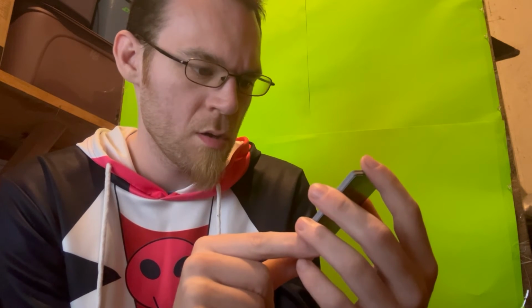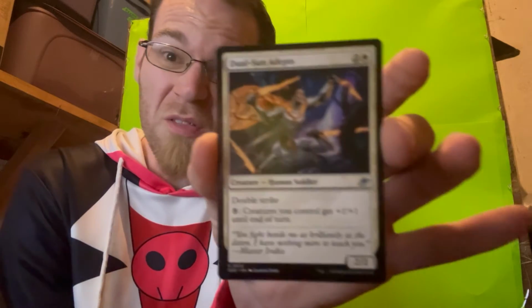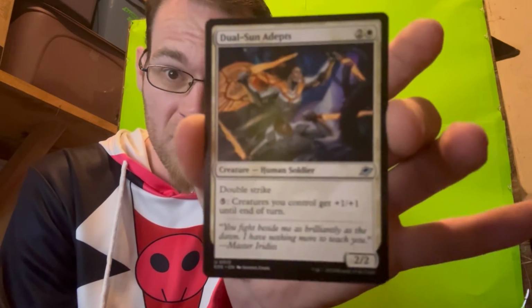Dual Sun Adepts. Double strike, creatures you control get +1 until end of turn. I don't think so. This should be a common. For me, this is kind of stinky. I guess it's because it's a human soldier, but especially because you pay 5 and it gets +1 until end of turn. Kind of sucky, isn't it?